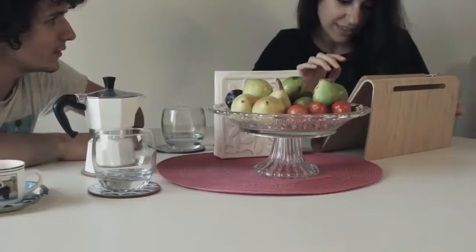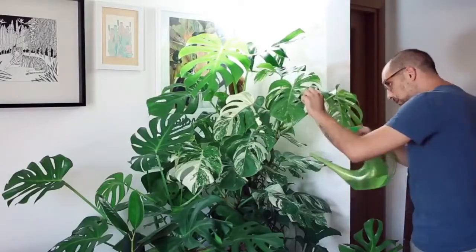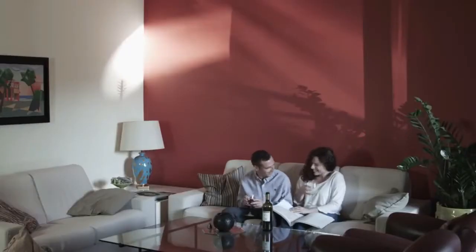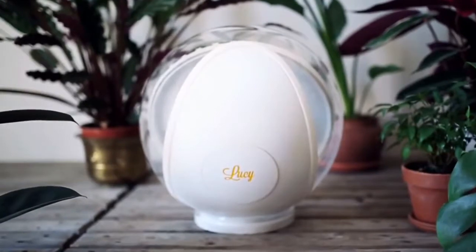Daylighting is the illumination of indoor spaces with natural light, and we want to invite you to join the daylighting revolution. Lucy lights up your home or office with sunshine. The first ever of her kind, she is solar-powered, portable, and Italian-designed.